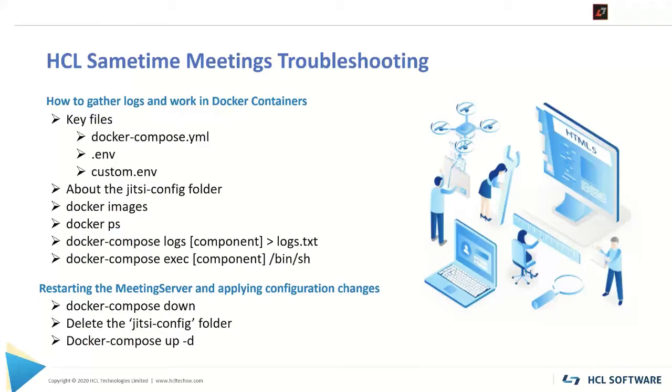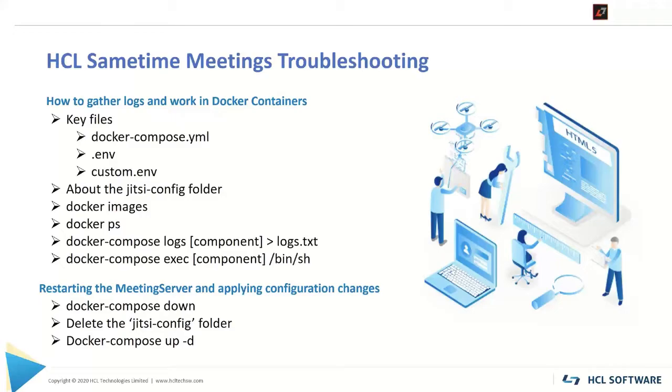The custom.env is the environment variables that you do sometimes need to edit. This file contains pointers to the proxy server, to the MongoDB server, and things of that nature, things that are very different for each deployment. Now, our install script will create that file with the things that you tell it during install, but if for some reason you need to update it, that's the file that you'll probably touch the most.